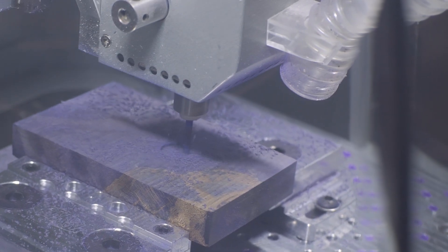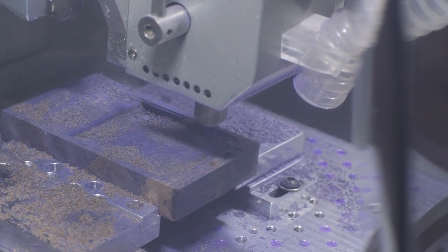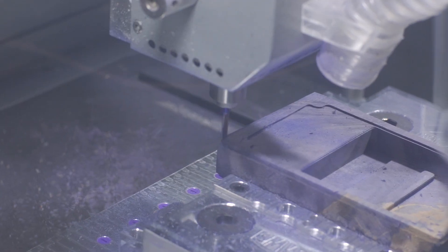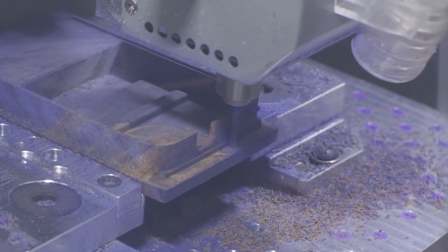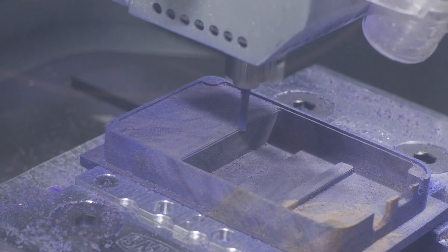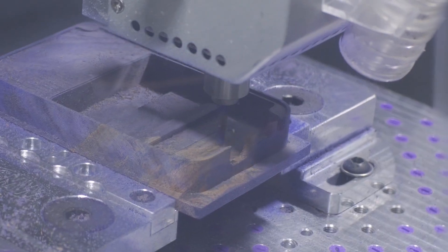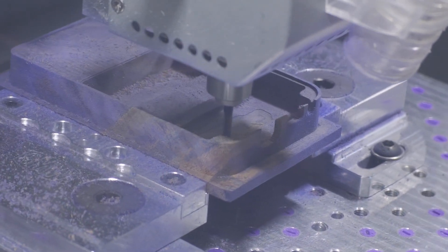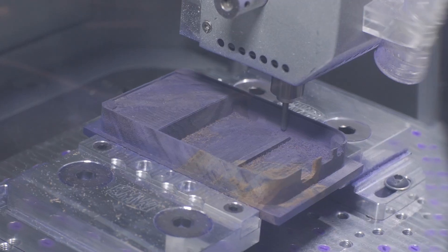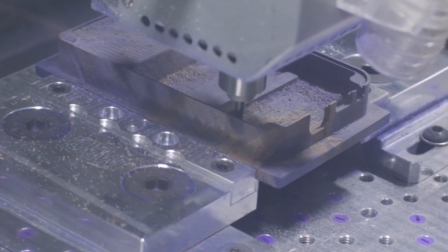Next, I move on to a pair of adaptive clearing toolpaths. The first will remove the bulk of the inner material, leaving just a whisper for us to come in later with finishing passes. The second clearing path does the same thing, but on the outside of the part, which I have set up to run almost all the way down to the vise jaws. Clearing is followed up by a few finishing paths using the same flat end mill, which will remove the extra material left during clearing. Specifically, I run a path to finish all the flat sections, and then run contours along the walls to bring things to the correct dimensions and leave a nice finish. I then switch to a 1/8-inch ball end mill, which has a round cutting edge that can be used to cut curved surfaces, like these inner fillets.